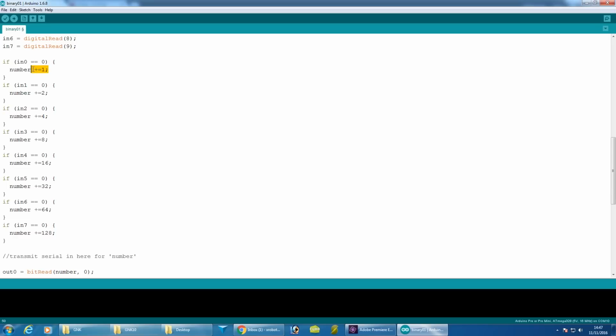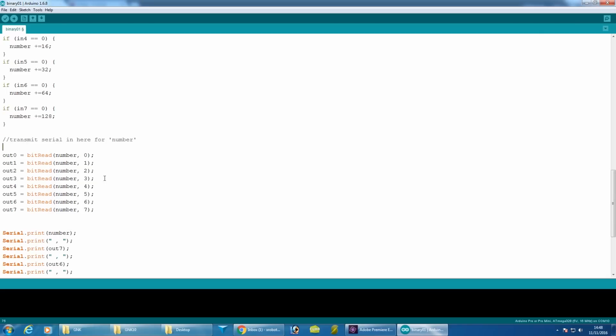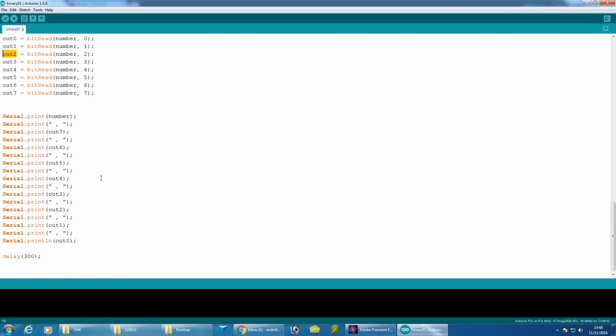So obviously if the least significant bit is triggered, it adds 1 to it. And then if the next one is triggered, it adds 2, 4, 8, 16, 32, 64, and 128. So if they're all triggered, it turns the variable number into 255. If none of them are triggered, it remains at 0, and so on. So basically it turns those binary digits into an integer. We then transmit that over serial, and read it back at the other end, as I've been doing anyway. Then we can use an Arduino function called bitRead, which reads the bit of that variable and turns those back into ones or zeros, and then in this sketch it would print out the answer.